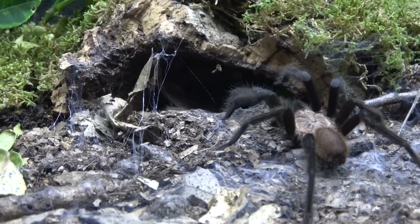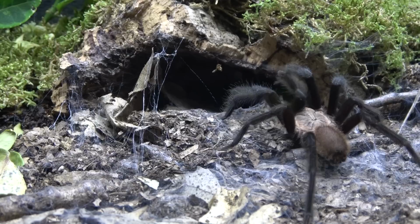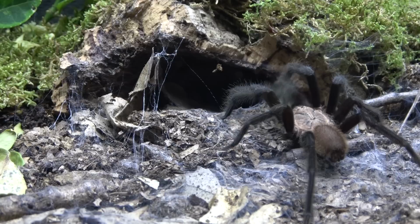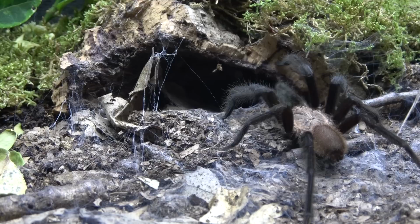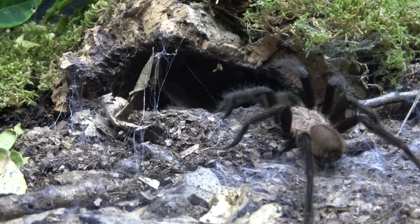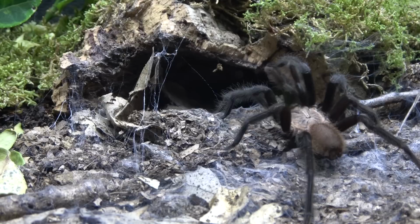See, look, that's nice and slow now. Very slow, methodical. The vibration is there. He's slowed right down. Oh, look, now we've got like a rocking motion. It goes to show that so much of what they do is through vibration and not so much in the visual sense. And you can see there that he's actually extended the pedipalps and he's just touching the tips on the floor. Very, very subtle movements there. Look at that sideways shaking. You notice sometimes he shakes sideways and sometimes it's up and down.